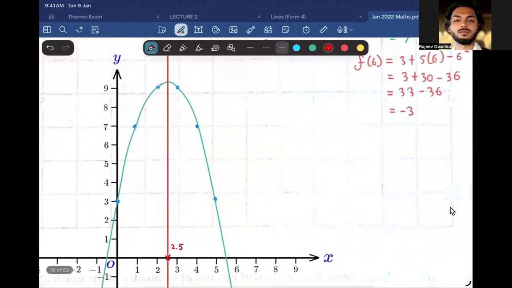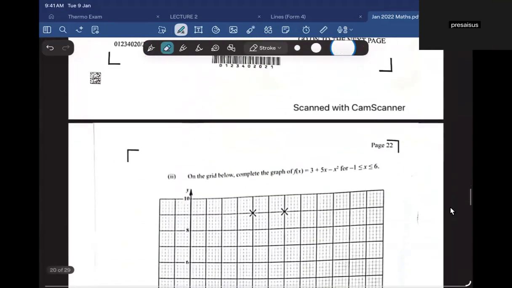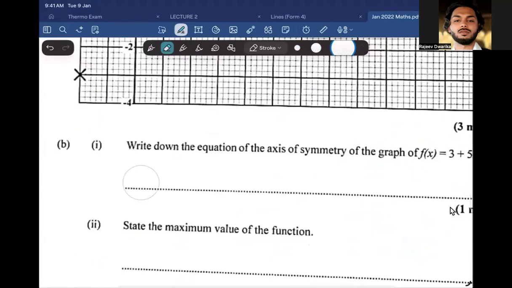So, to write the equation, it's very simple. Perseus, that line is passing through what axis? The x-axis. Right. So it's passing through 2.5 on the x-axis. So you would just simply say x is equal to 2.5. That's it. That makes sense? Yes, sir. Okay. So that's literally it. x is equal to 2.5. That's the answer for this question.